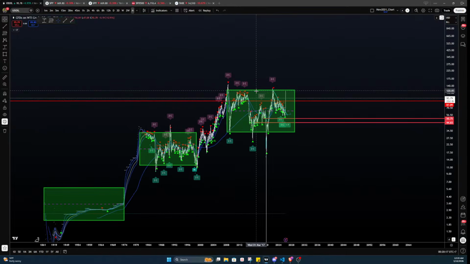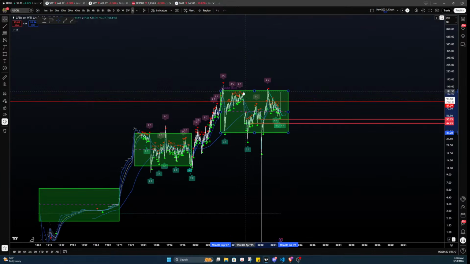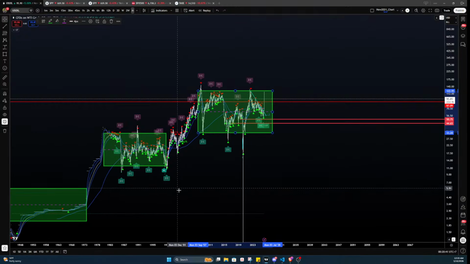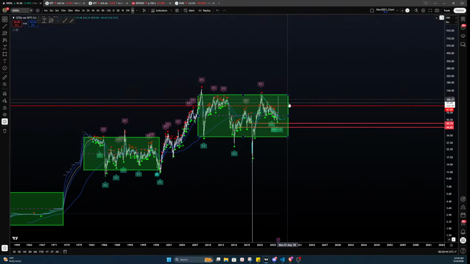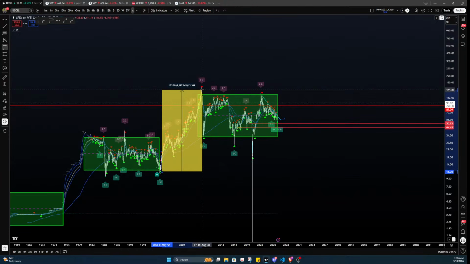So those are your boxes, and in between those boxes are capital rotation events. Here, from the low in 1999 up to 2008, that's your capital rotation event playing out. And here, from 73 to 80, that's also your capital rotation event playing out. And now the question is, do we have the next capital rotation event? And how much from the low to the high do we move? Here it was 1,100%.